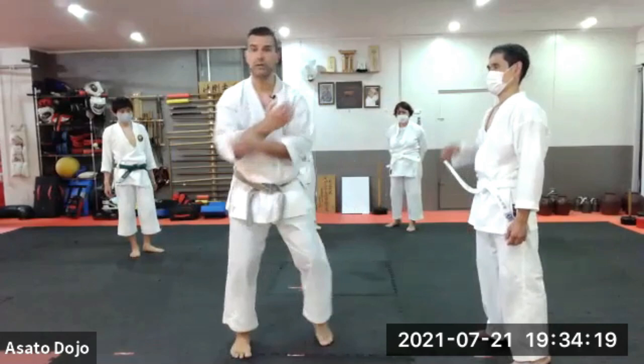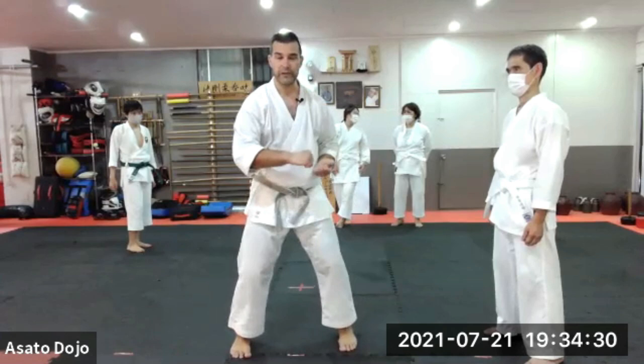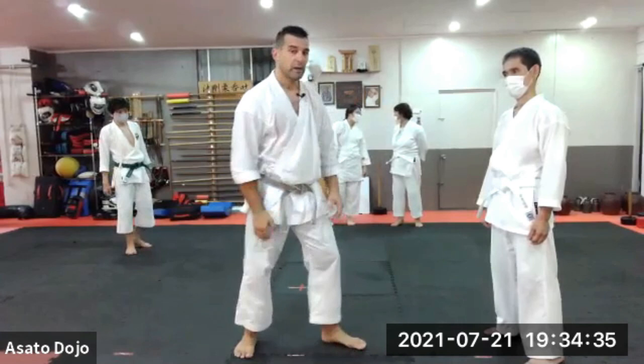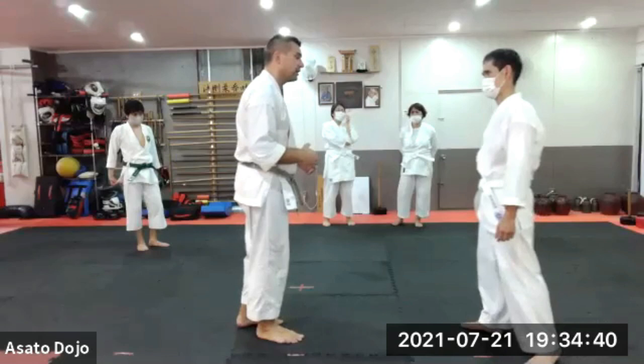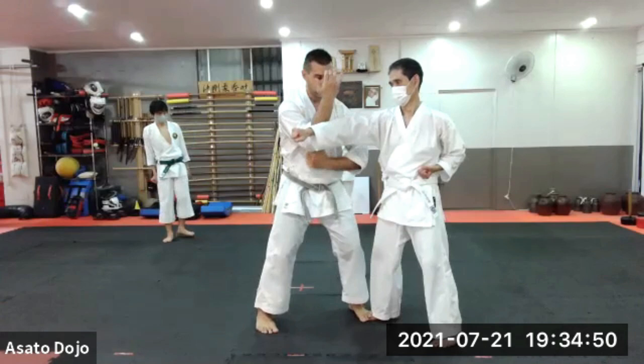Okay, we're going to zip forward to this bit here. This is like the backbone of the kata, right? This central piece, where everything starts to come off of this, here, boom, here. So this central frame, it's not particularly complicated. Again, he's going to come forward with the right, but this time I'm going to come on the outside. And from there, again, I'm going to try and find the foot, come across and hit down.